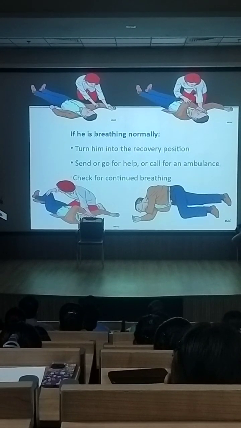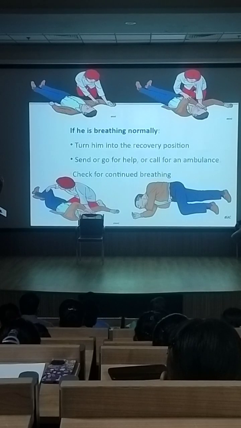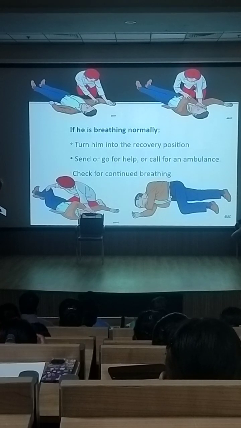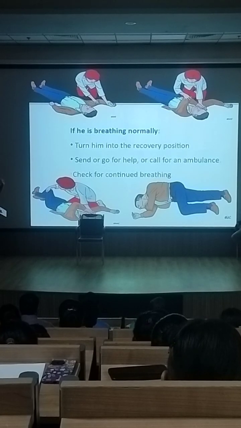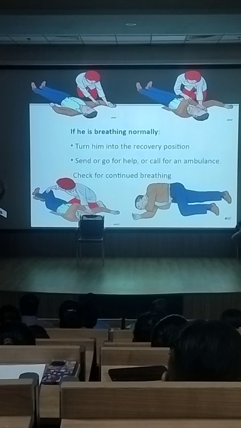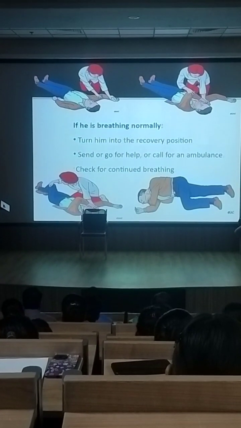One, as sir has correctly mentioned, to prevent aspiration. Second is to prevent injury, because the patient is unconscious and may roll down, which may increase his injury. So what we do is, we place his first hand at right angle, after that we put the other hand on his cheek, and now we turn the patient to one side and turn his neck to 90 degrees. This is called the recovery position. This is to prevent the injury and to prevent the aspiration.